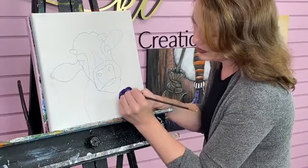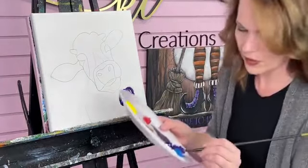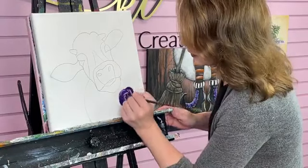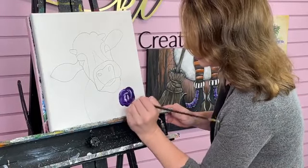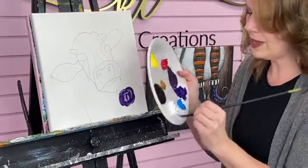So what I'm gonna do is start swooping around. I need a little bit more white paint. I ran out of it there, so I need a little bit more white. And you're gonna start swooping around, and see how I'm not connecting whatsoever. You definitely don't wanna connect, okay? But you need the highlights in there.